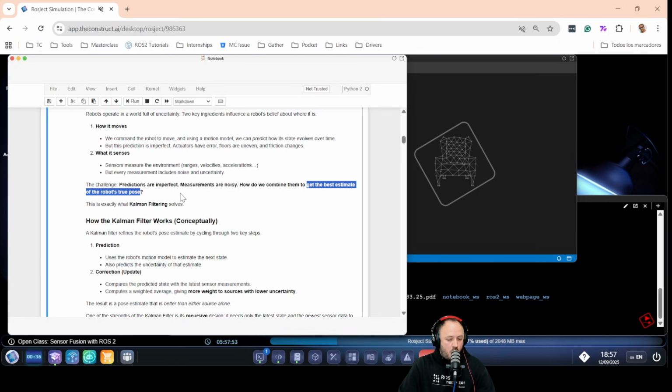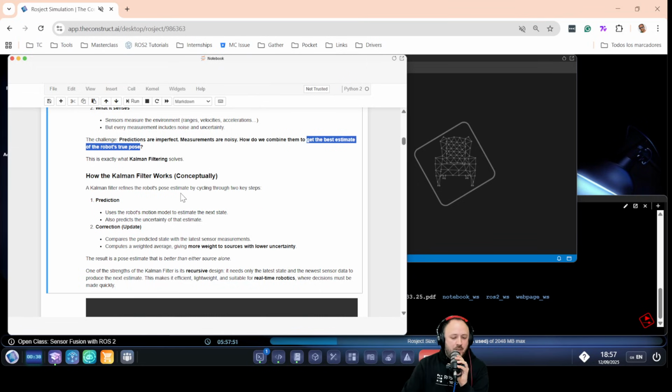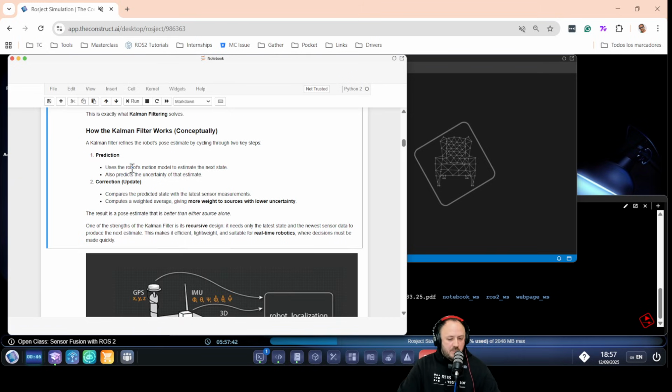And how they work on a very high level, I'm not going to get super into details about this because we don't have time for it, okay? But basically, a Kalman filter refines the robot pose estimates by cycling through two key steps: the prediction step and the correction or update step, okay?